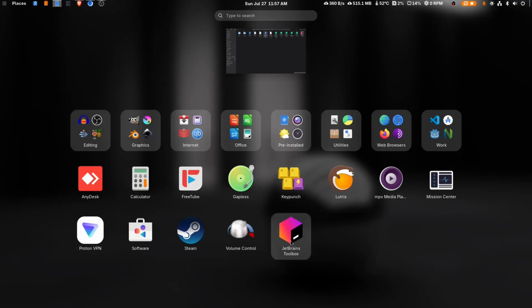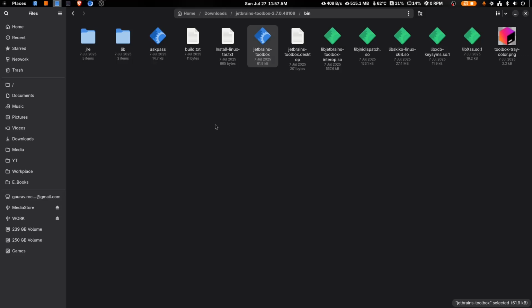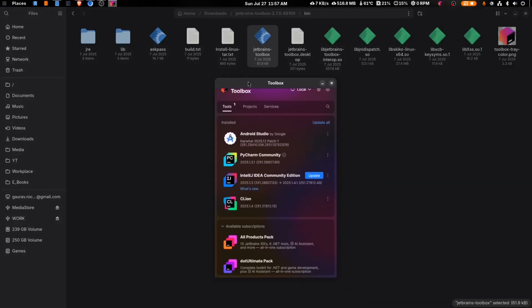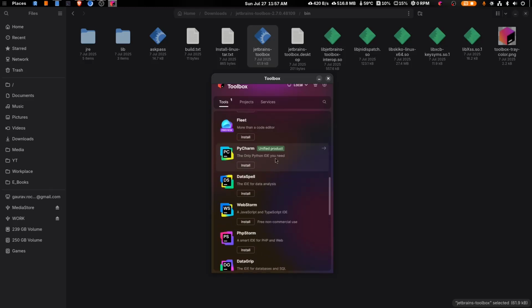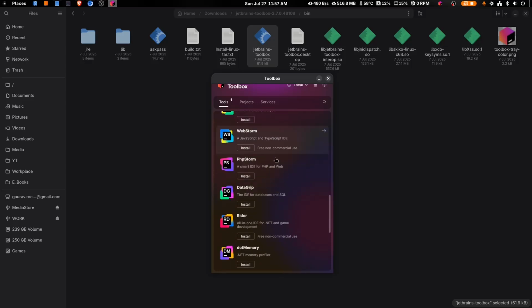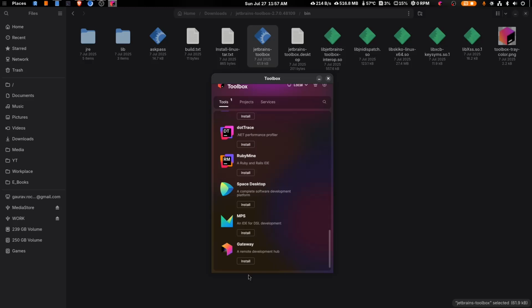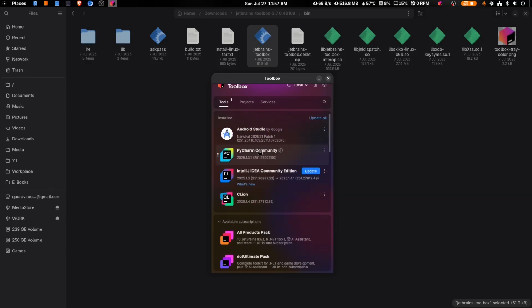If you are not using GNOME desktop environment, then in KDE choose app menu, wherever that is, and it will start to show. Then open it, or it will automatically be opened like this. So now it's done. From here you can download any of these, and you don't need to do anything, just hit install. You can see that I have already downloaded these in my system. Android Studio, PyCharm, I have this.